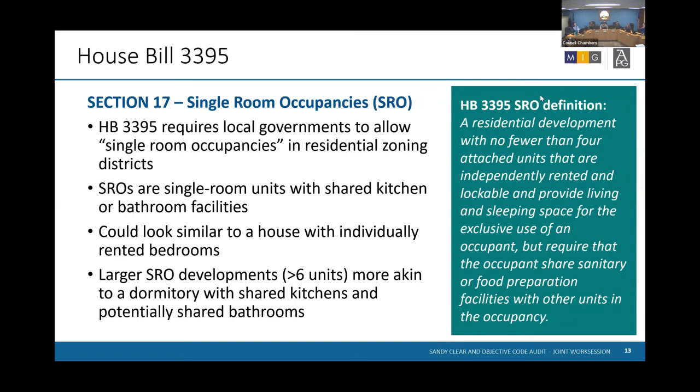So whether they define it as an SRO, creating that as a specific housing type to be allowed seems to almost be redundant to having already required cities to get rid of the number of unrelated people. It does create this opportunity to then have the conversation though about, well, what is that? How would we define it? And what regulations would apply to it that are distinct? So that's, I guess, maybe the silver lining: yeah, we can have this conversation.